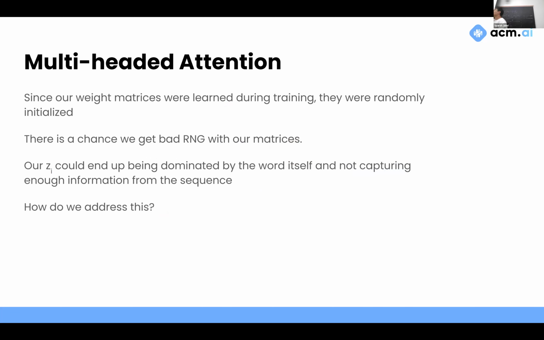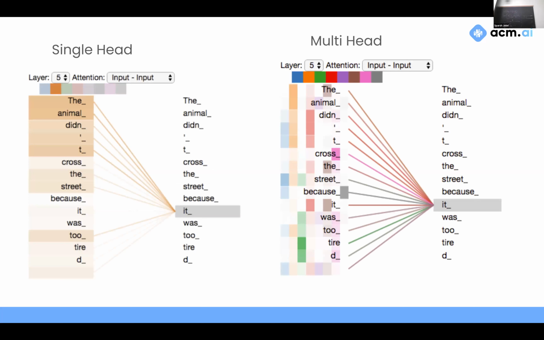Remember I said you have the query, you have the key, and you have the value, right? You can have another layer, or another head, as they call it, of query, key, and values. So this is called multi-head attention. We looked at this example with just one head. Remember I was saying it's focused on what it referred to, but you can have multiple heads. That was just the orange head. I guess this is four-headed multi-head attention, and it's only the second head.